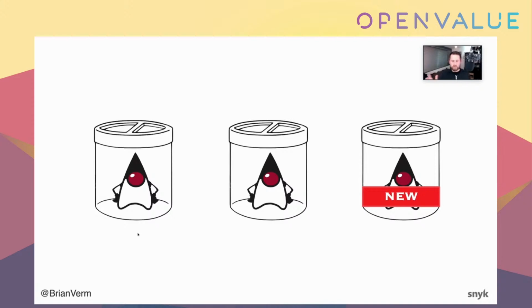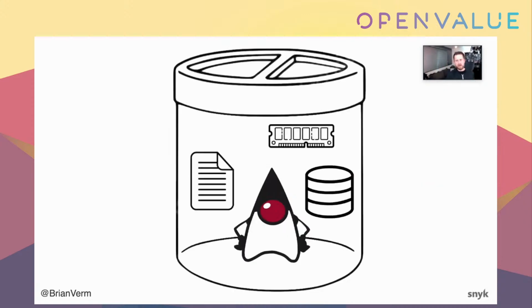And of course, we need to make sure that you're using the right Java version. As you probably all know, from Java 10 the JVM is container aware, but that's not what I'm talking about. I'm talking about things like persistent data in your container, like a database or persistent logging or caches. These things are natural for a standalone application, but you shouldn't be doing that in a Docker container. A Docker container should be disposable. You should be able to throw them away as easy as you created them.